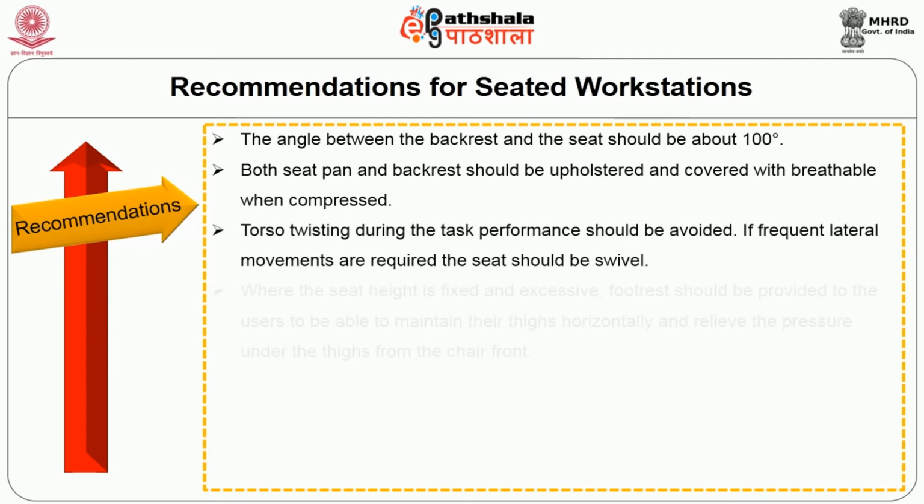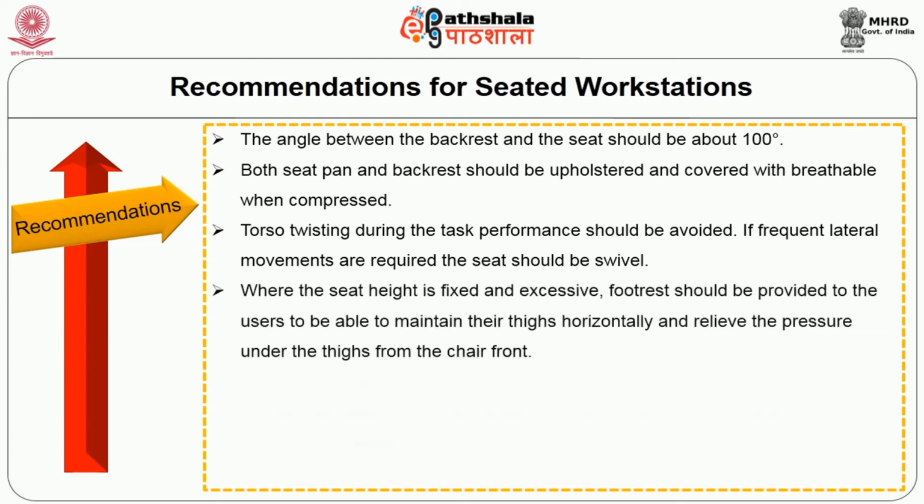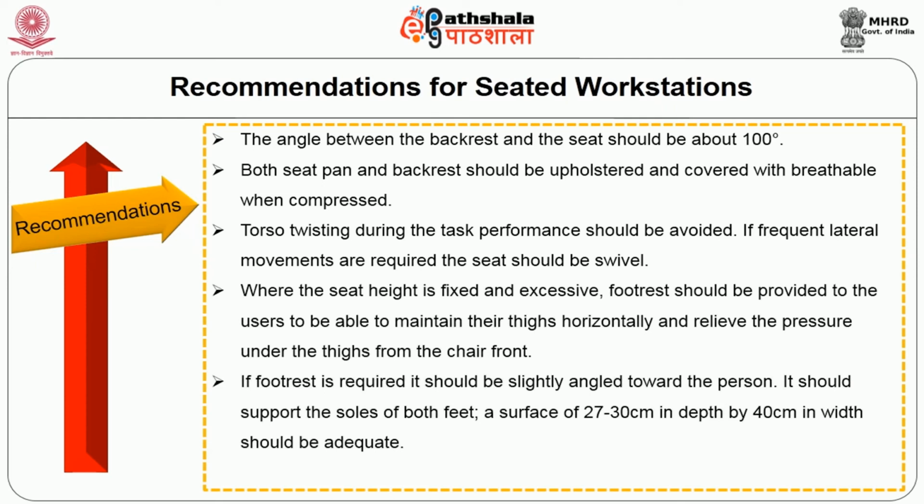Torso twisting during the task performance should be avoided. If frequent lateral movements are required, then the seat should be swiveled. Now, if an armrest is required, it should be slightly angled towards the person and it should support the soles of both feet, with a surface of 27 to 30 centimeters in depth by 40 centimeters in width, which should be adequate. Armrest should be covered with an absorbent non-slip material.